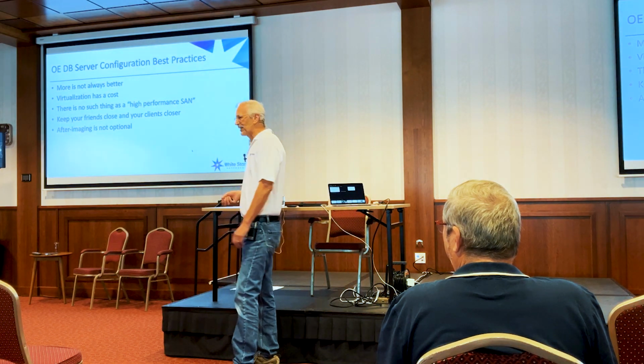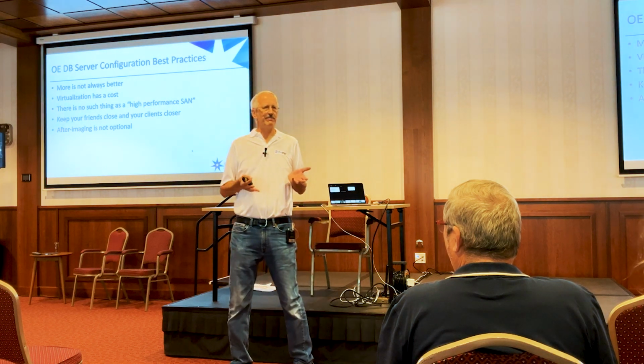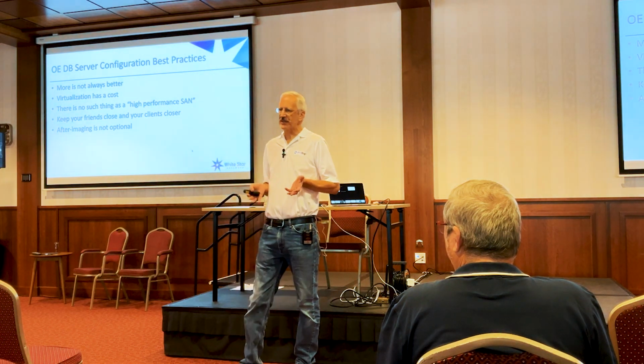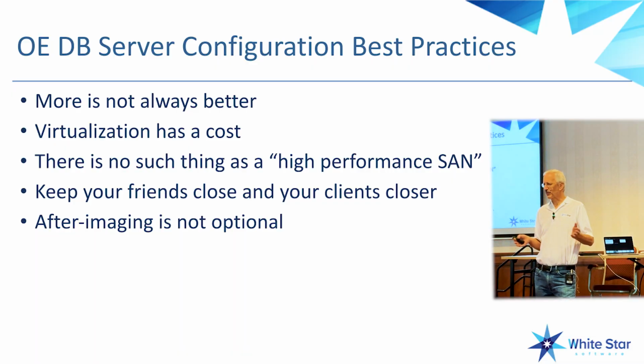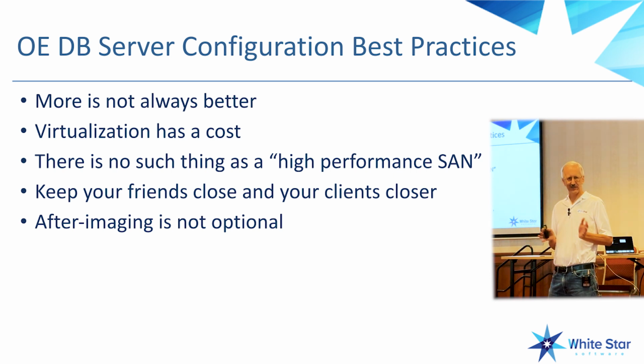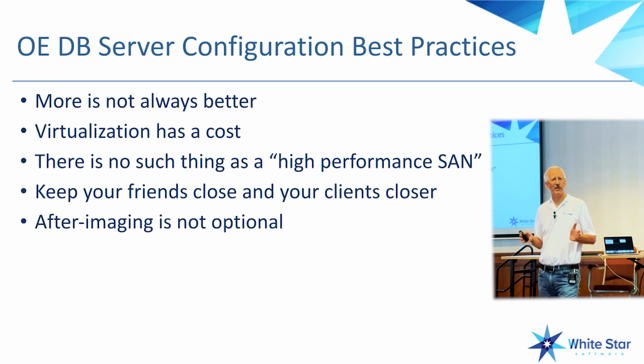Okay, so we're going to talk about some of the best practices for configuring a database server for OpenEdge. So we're not going to talk about Oracle, we're not going to talk about SQL Server, we're not going to talk about your Exchange server or any of those kinds of things. This is an OpenEdge database server. If your ultimate goal is performance, this is how you want to configure your server. If you have some other goal, like maybe you want to save money, this is probably not necessarily the way you want to go. But if performance is where you're at, then we're going to talk about more is not always better.